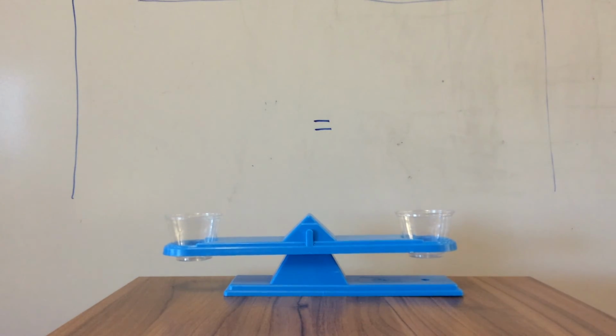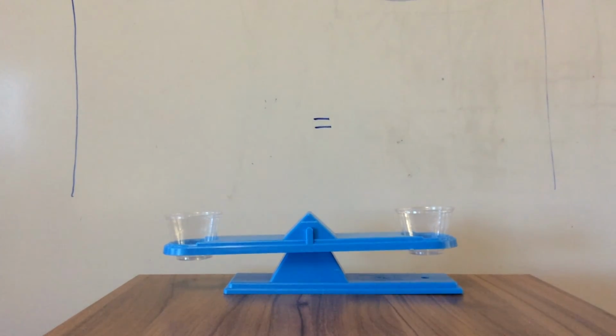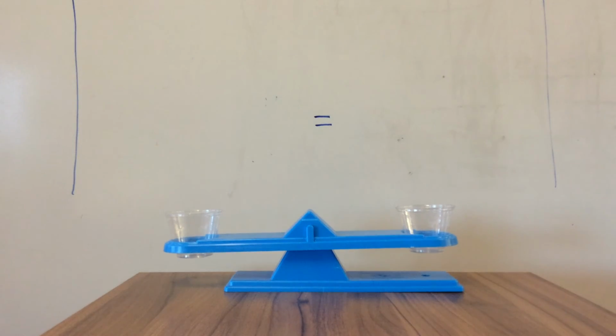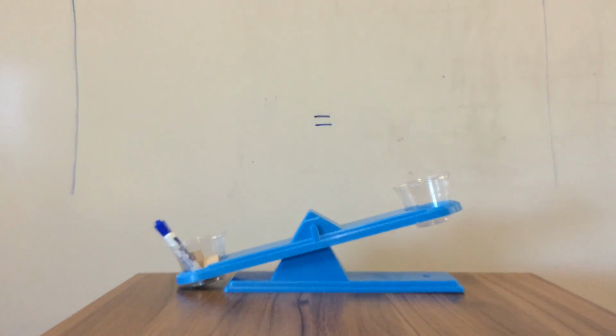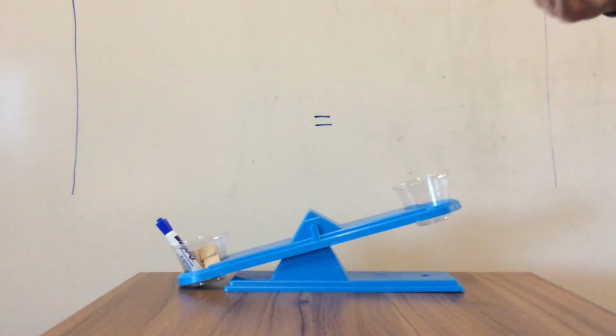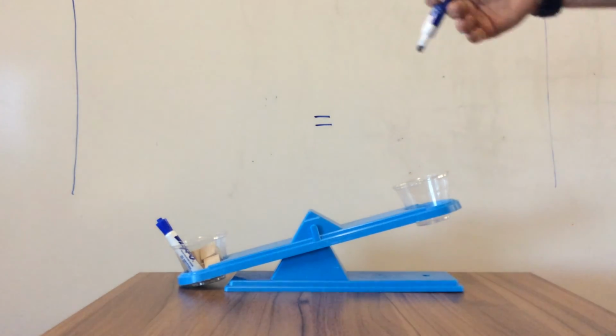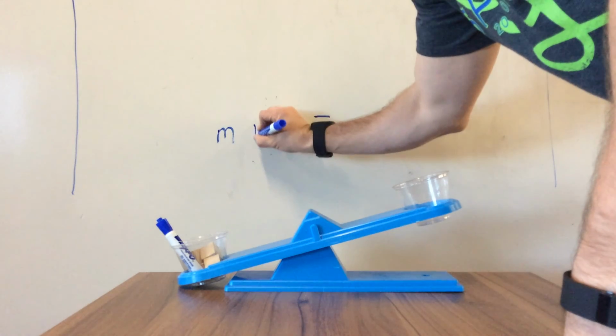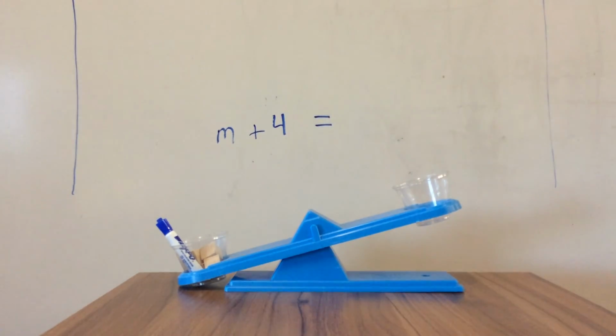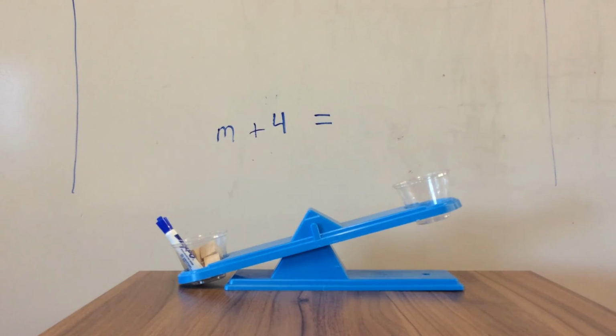So it's a variable equation that, for example, I could take that marker that I was just using and 1, 2, 3, 4 cubes. And so right now, I have no idea how much that marker weighs. And honestly, I don't know how much the cubes weigh either, because we're not really trying to find an exact value. We're trying to make a comparison. So right now, I know that the marker and 4 cubes are about to be equal to something. Let's see what they balance out with.